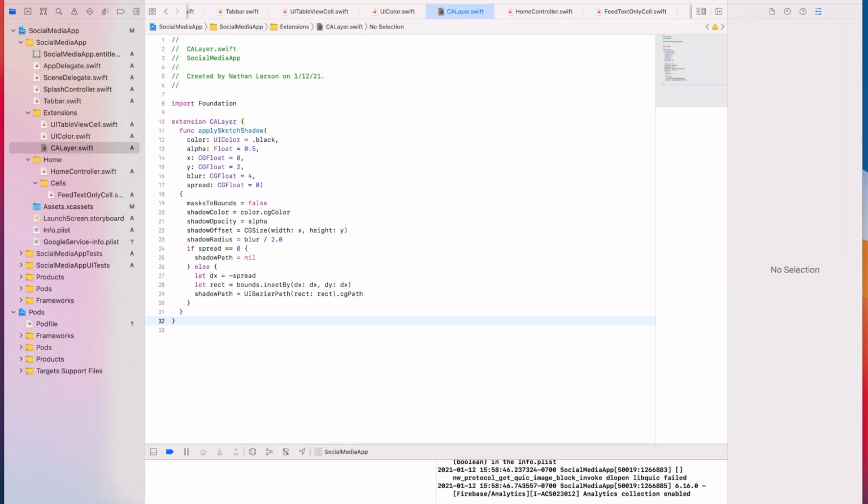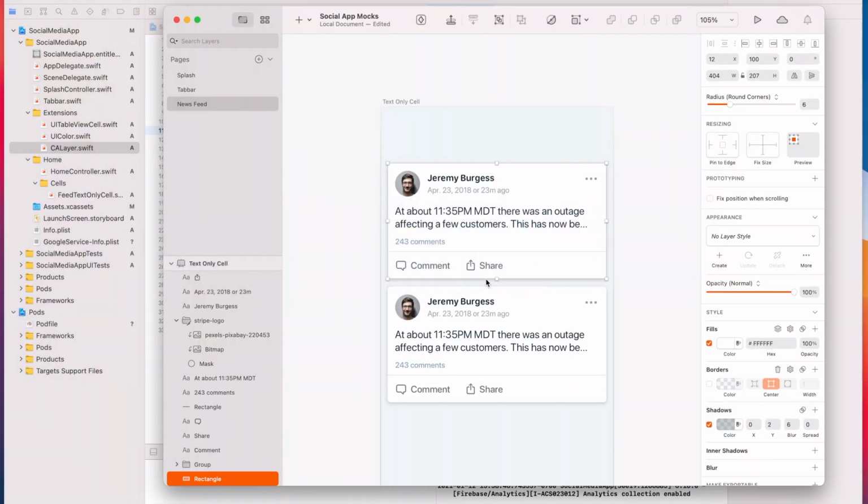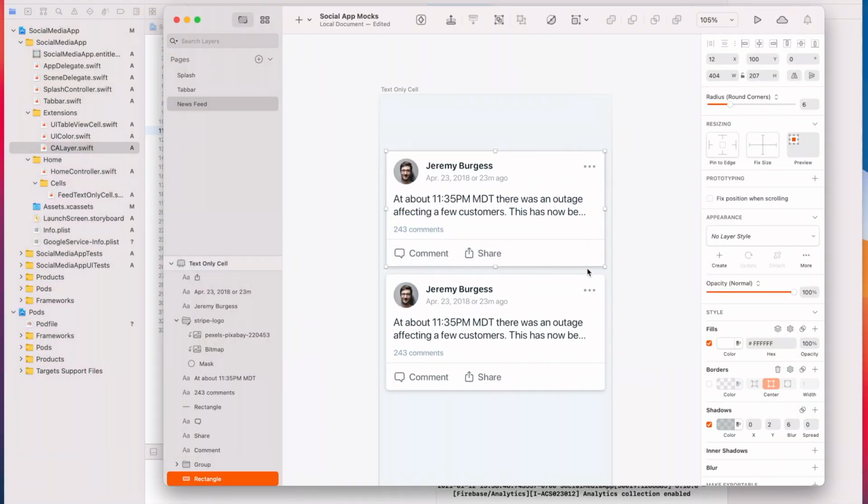And I'm going to paste this right in here. And I will need to import UIKit because we are using a UIBezierPath as well as some other UI elements. So what this does is it just allows you to create your shadow exactly the way that it's done in Sketch. It's pretty handy.